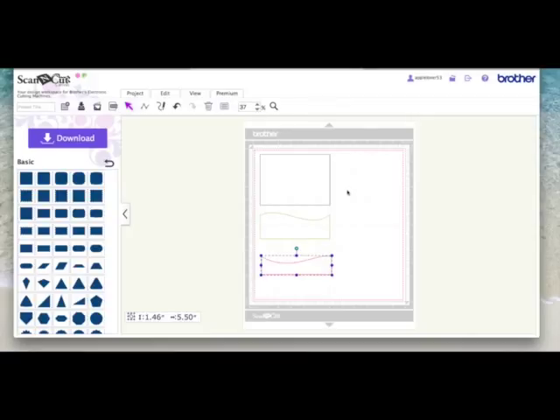At this point you can use anything to create your shapes. You could find free copyright clip art, bring it into Scan and Cut Canvas, and use the auto trace button to create a cutting file — I've shown how to do that in previous videos, look in the canvas playlist for an auto tracing video. You could also use dingbat fonts — look in the playlists under the fonts video. But for this particular video I'm going to use shapes that are already in the basic shapes.